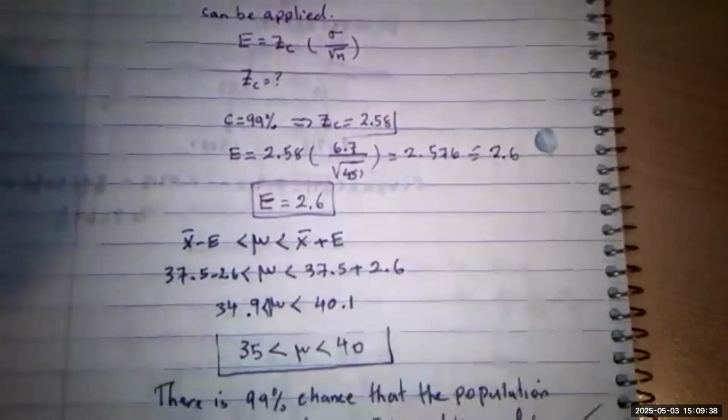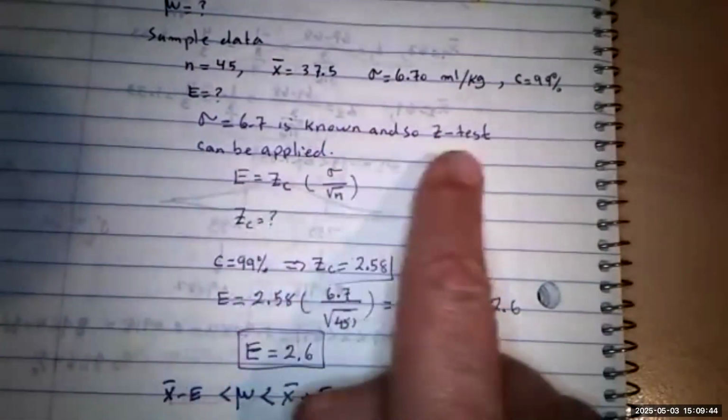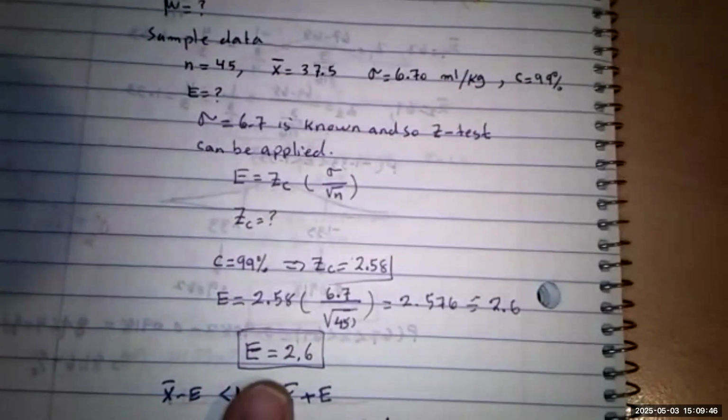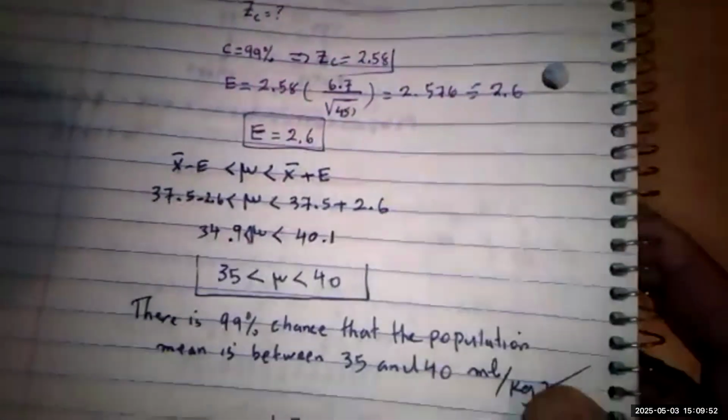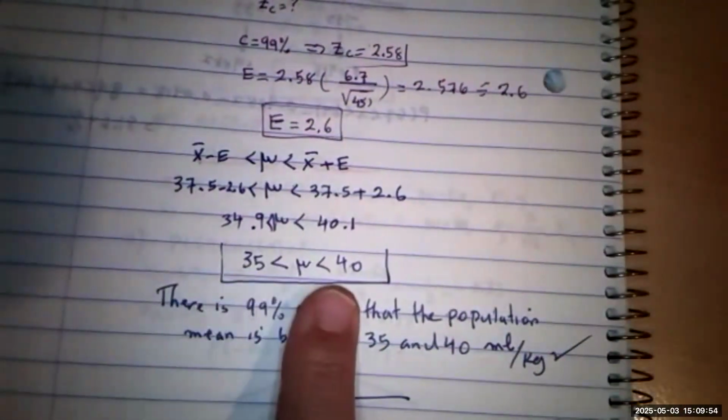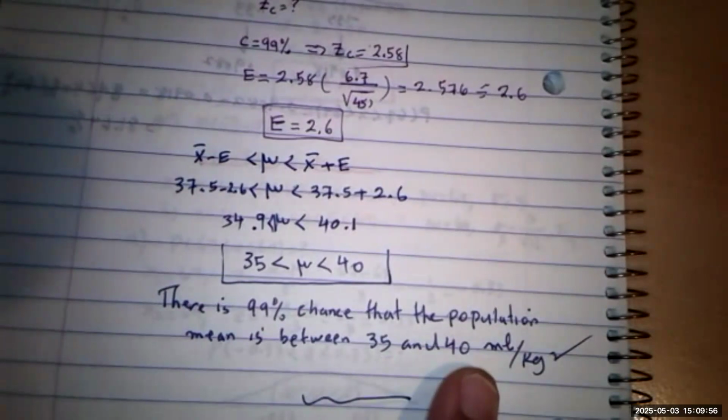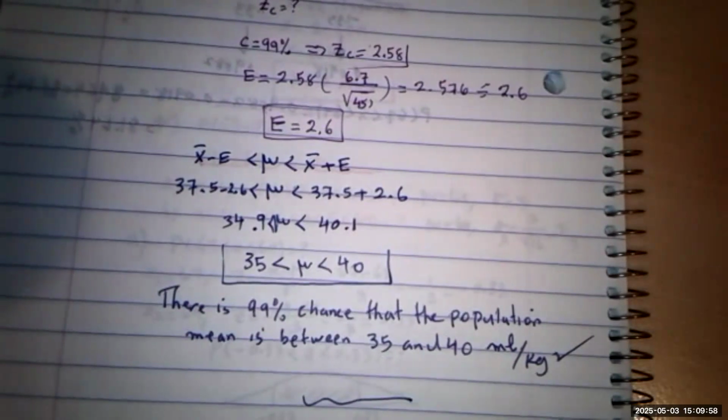But if you want to do it with the application, you have to set up the test with the sample data. Z should be used. Then you get this E from the numbers in your application, and you have to mention it here. You have to mention this, and then the last part, to get the full grade for this one.